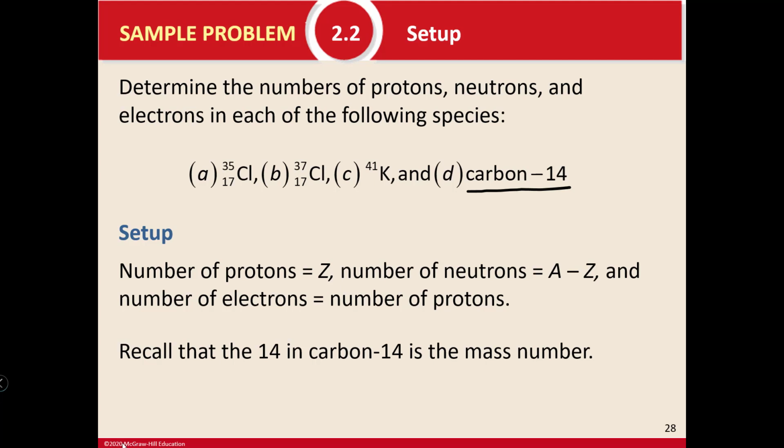Now, before you do that, let me just say this. This speak here that we're talking about, carbon tells us the symbol, and the 14 tells us the mass number. It has to be the mass number because the atomic number for carbon is 6. All right? So when you hear the word carbon 14, it's the element, and the 14 represents the mass number, or hydrogen 3 or something like that. Remember that it's the speaking of it, that's the way we would say it. We would call this chlorine 35, we call this chlorine 37, we call this potassium 41. So the speaking of it.